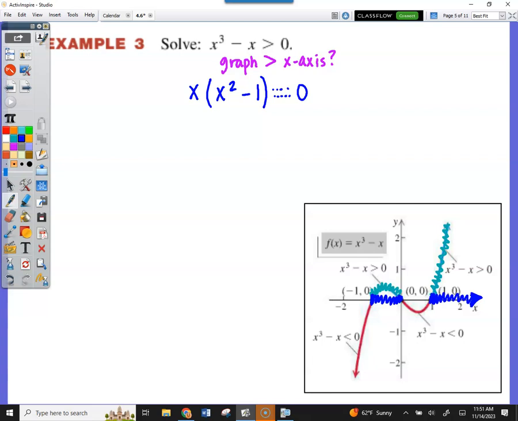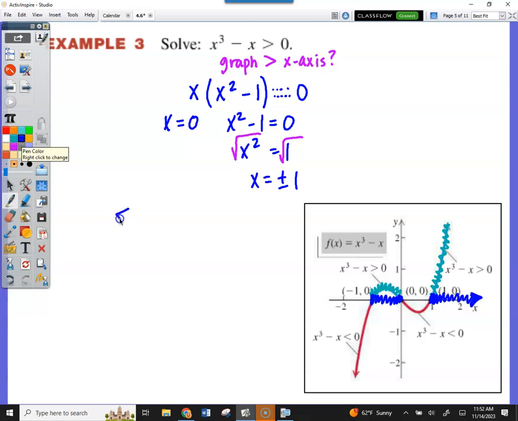Anyways, you have something times something equals 0. So set each of them equal to 0 and solve. Now that one's done, right? Now you can see why we couldn't just let it go away. 0 is a solution, a critical value. Now this has only the x squared term, so solve it by square roots, right? Don't forget there's a positive or negative right there, because that's a whole other answer.